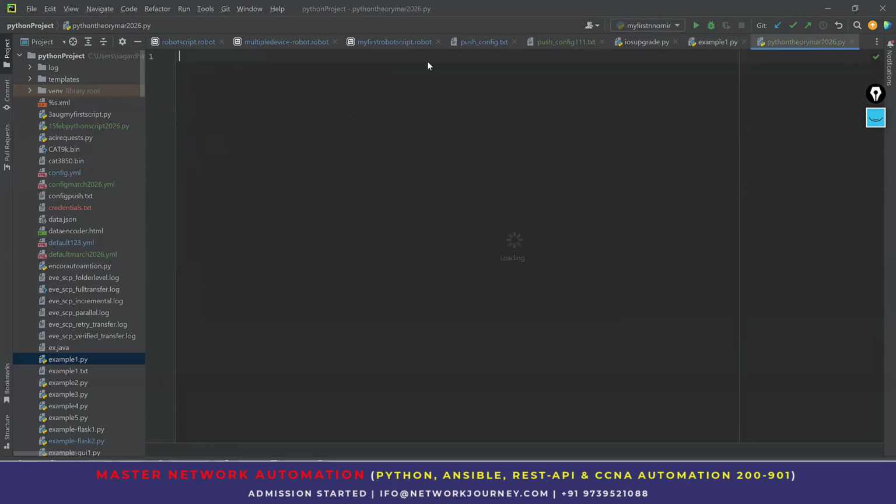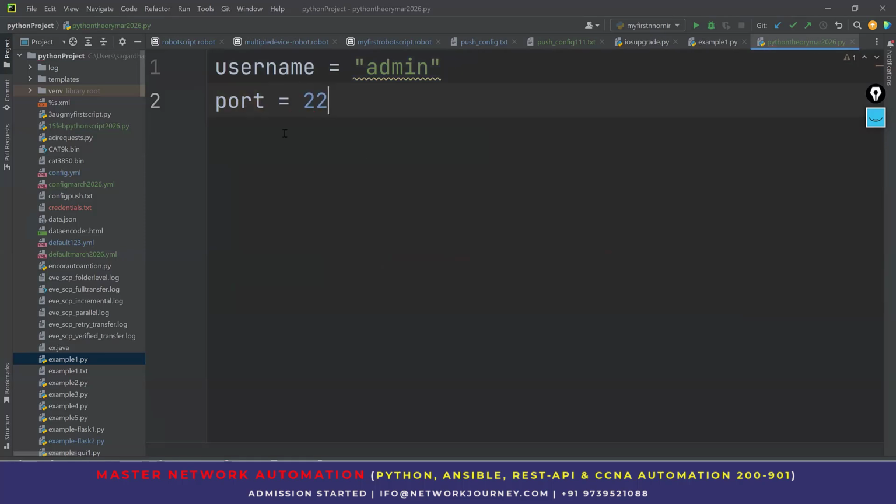To get started with any script writing, you have to have some application, and then you can write your script on it. For example, if you want to store certain things, this is called a variable and this is called a string. Similarly, if you want to store the port number, this is called a number and this is called a variable, so you're storing the data inside it.